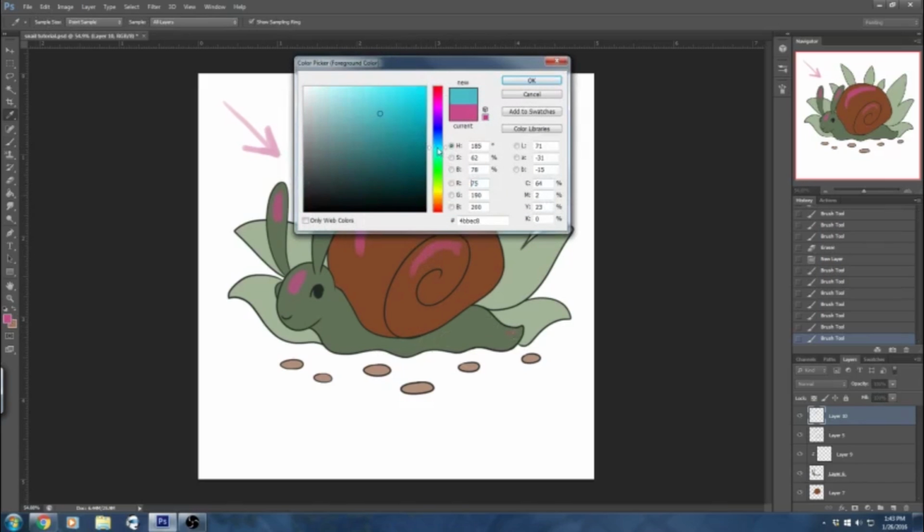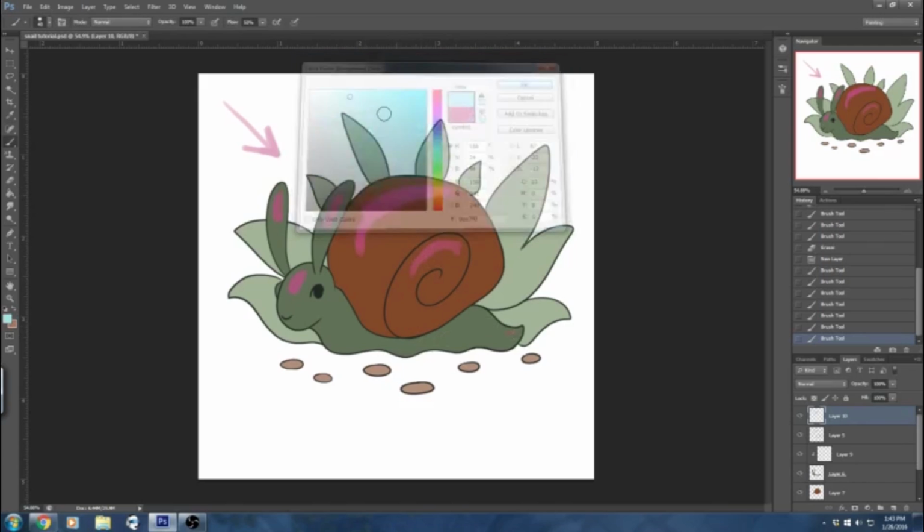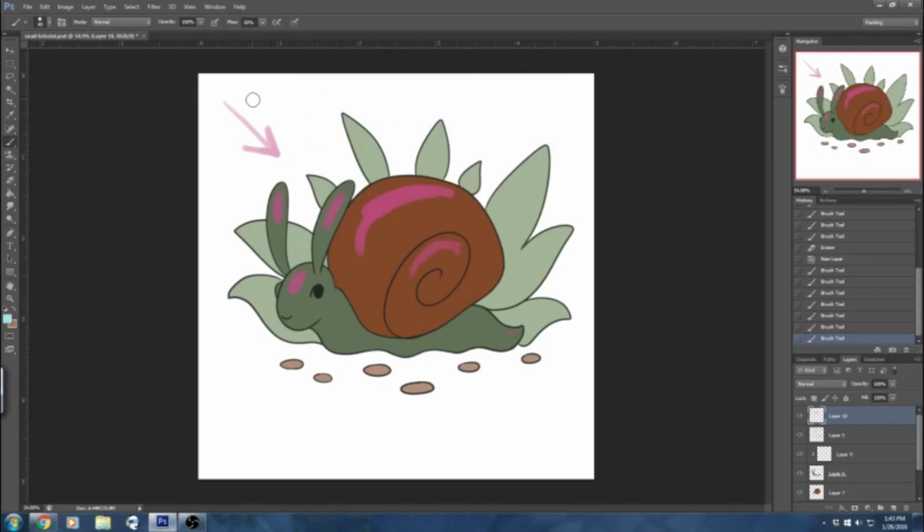And then you have to think about the light that's coming back, because light doesn't just come from one direction. Sometimes it comes from all directions because it bounces off of other surfaces. So if the sun's coming this way, it's probably going to bounce onto these areas. And so these are things you have to think about when you're putting in color.